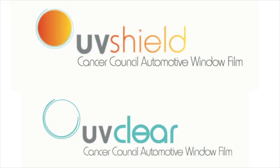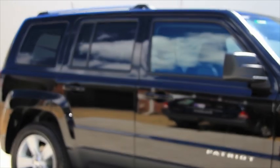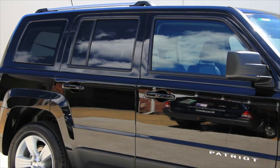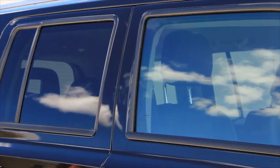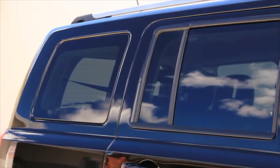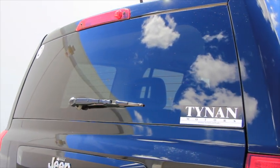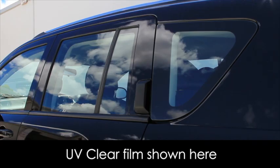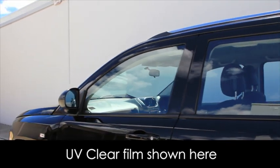It also is the best match if your vehicle has factory privacy glass on the rear window. UV Clear and UV Shield is a premium window film endorsed by the Cancer Council that provides the ultimate UVA and UVB protection — up to 99% UV rejection, 50+ which is the highest UPF rating, scratch resistant coating, 60% glare reduction, OptiView distortion free, increased clarity, and helps prevent skin cancer and premature ageing. It's available in a clear, all-coloured film, with a percentage of the sales donated to cancer research.